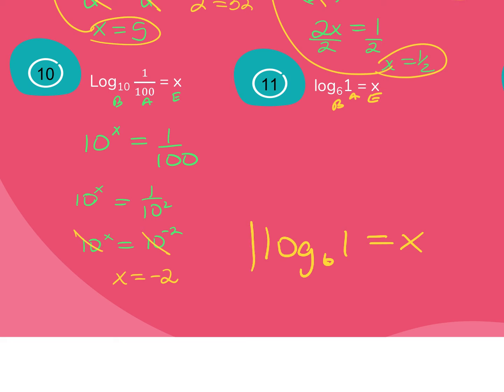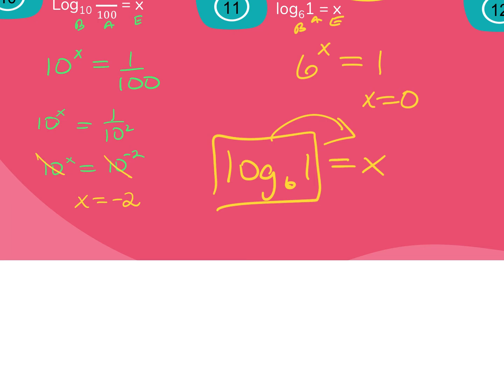So if it just has this, you can add the equals x to figure out what log base 6 of 1 is. So again, I'm going to do base is 6, exponent is x. Here again is where you're memorizing. Anything to the 0 power is 1, so x equals 0. So again, in the WebAssign, it'll probably have just this. If you want to do the BAE trick, add in the equals x.